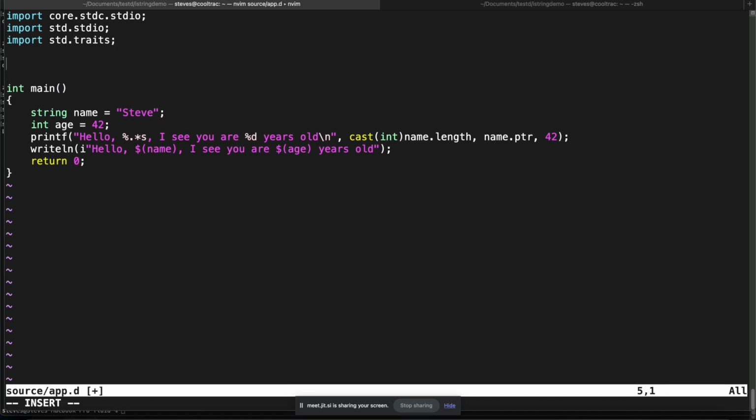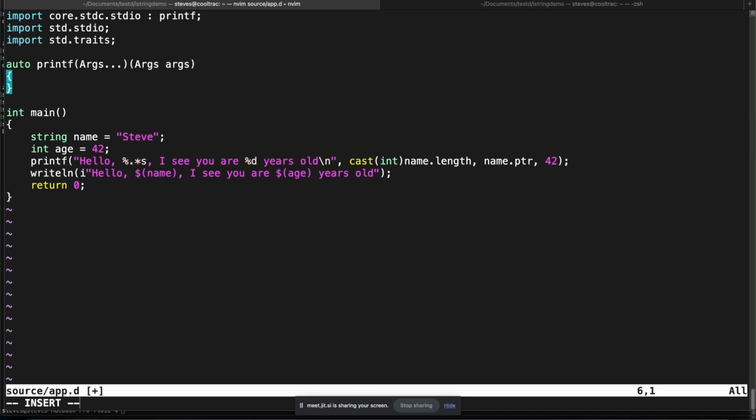Let's create an overload for printf. So in order to create an overload, I have to do this so that I have two functions of the same name in the same module. But I'll do this quickly here. We'll say auto printf, and we'll just take some args.